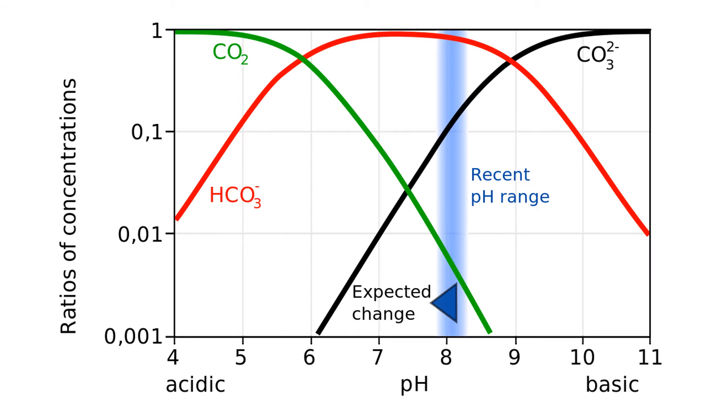The chemistry of this equilibrium is too complex to cover in a short video, but suffice it to say that the concentrations of these three species dictate the pH of the ocean. Under the current conditions, bicarbonate ions are favored over carbonate ions and carbonic acid. However, even though the ocean is buffered against pH change, continuing carbon emissions will continue to increase the concentration of carbonic acid in the ocean and drive ocean acidification over time.